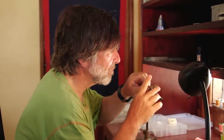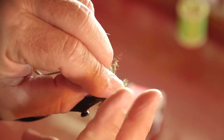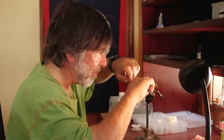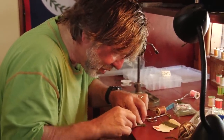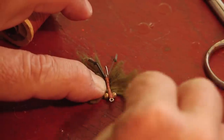Then I'm going to come in and whip finish. I don't have a whip finish tool, so I'm going to hand whip finish five times. I'm more used to using a whip finish tool. Then put a dubbing needle or a pair of scissors in there and draw tight, tighten up on that thread. A lot of people will put a drop of head cement or super glue on there — I'm not going to because I'm fishing these flies today, and if they fall apart I don't really care as long as I get a couple of fish on them. So take it out of the vise, and I'll fuzz this yarn up more — I'll do the best I can with these rusty forceps to get all the yarn to blend together.